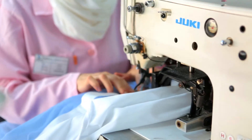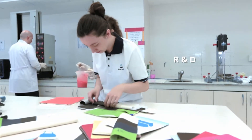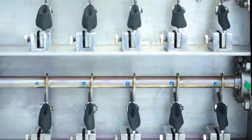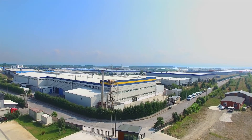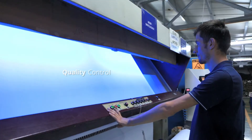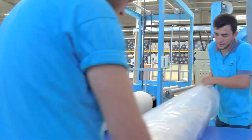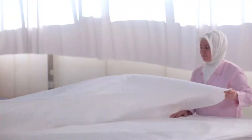We work endlessly to offer flexible solutions to our partners. Our R&D and quality control departments work in close contact with our partners to better understand market needs, to increase the quality and find better and improved solutions to stay ahead. Our laboratories are equipped with the latest test devices to carefully inspect each batch before leaving our factory.